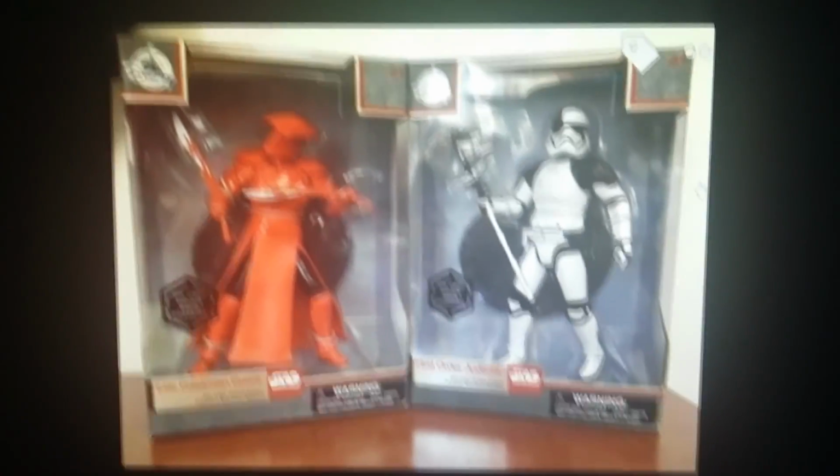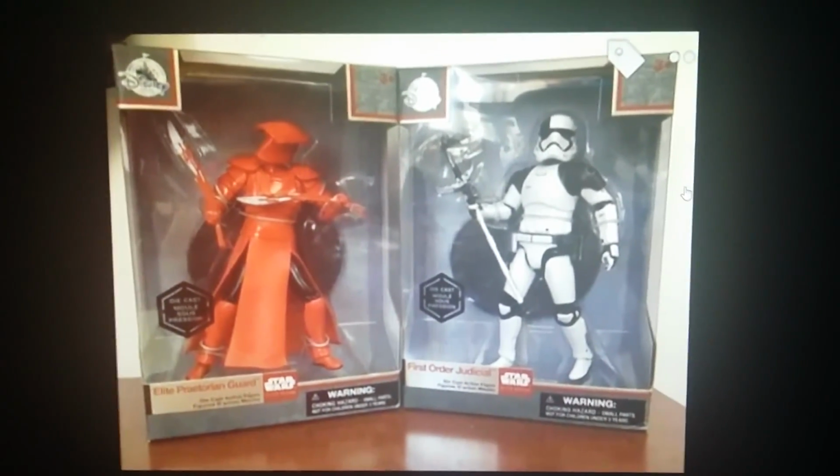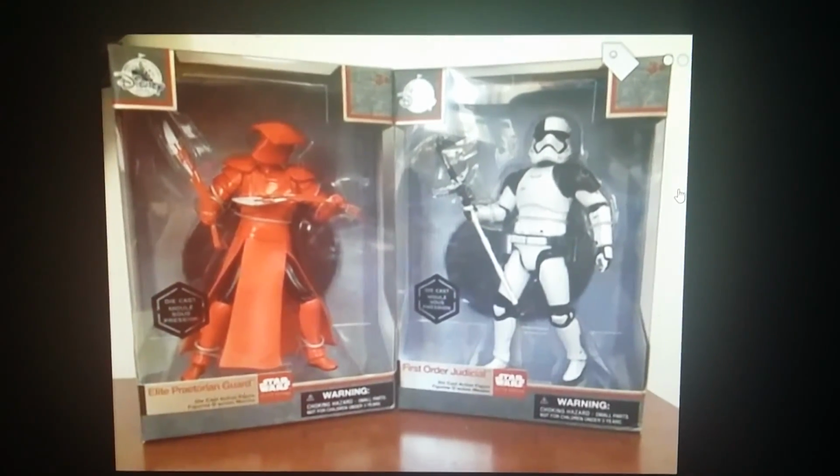And then this is a newer one as well. This is called the First Order Judicial Trooper. So that's pretty different and pretty cool. So hopefully these will both be available on Force Friday, guys. But I am already excited for September 1st, guys, and I hope you guys are too.